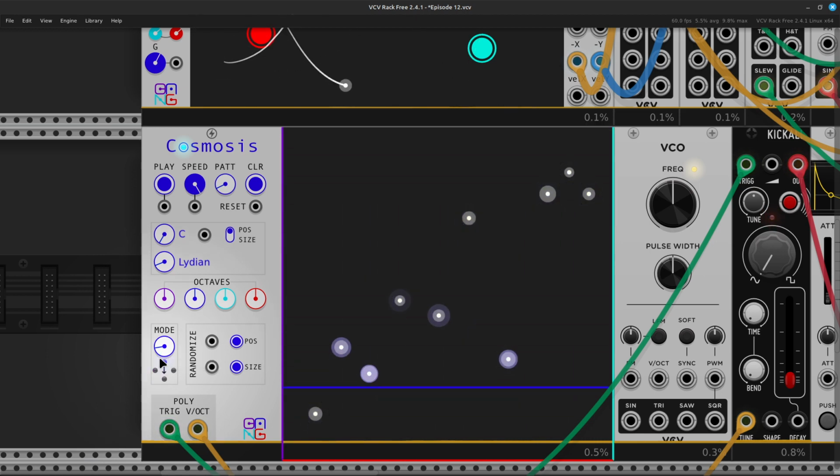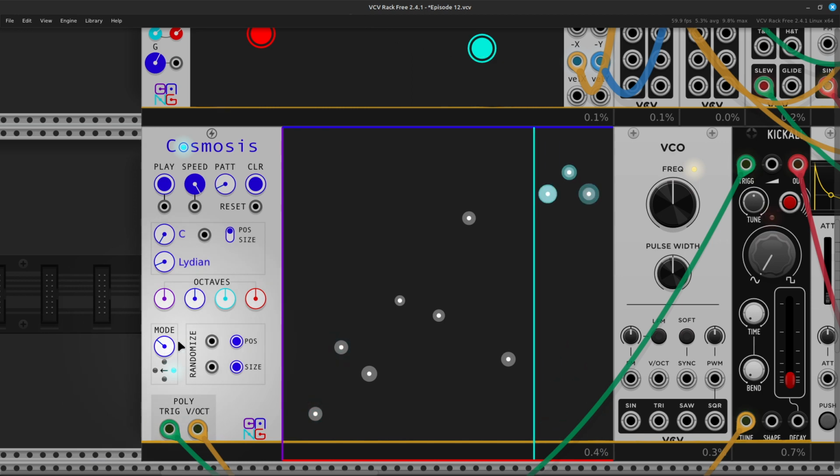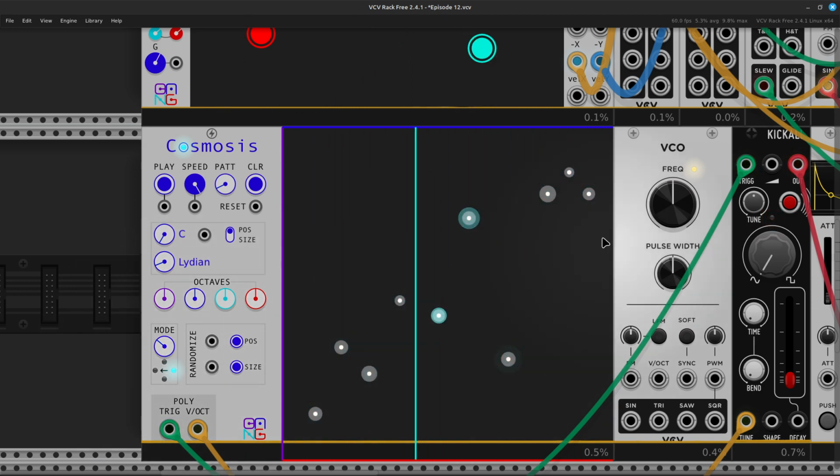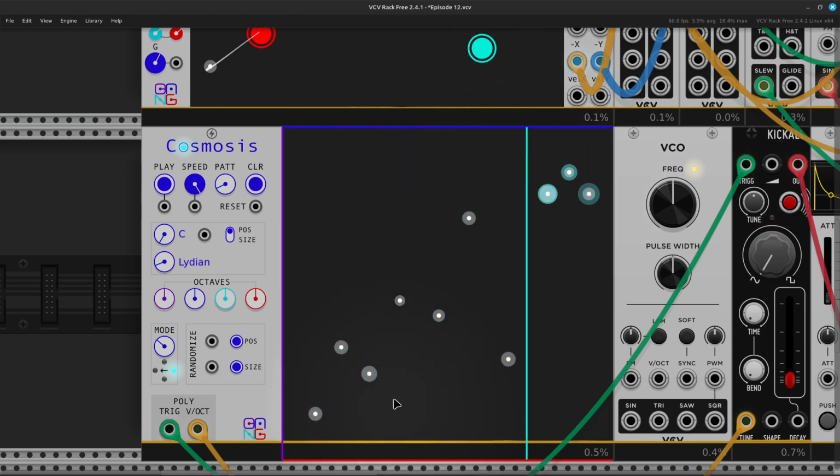Now we're on blue, where this is lower pitches and to the left are higher pitches because I'm using position. So this is still highness of pitch being up and lower pitch being down.